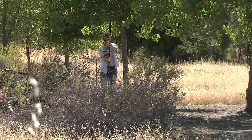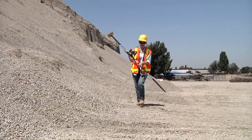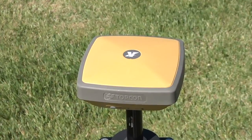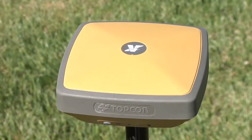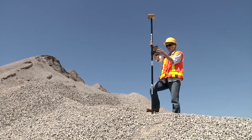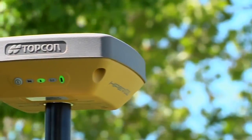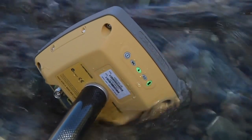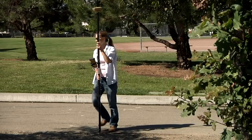Designed and made in the USA, the SR is built with Topcon's tradition of durability. Rated to survive a 2 meter pole drop, the magnesium alloy housing provides maximum ruggedness. And with its tough environmental rating, the Hyper SR can handle almost any field condition. Easy to read status lights, long life battery, and an extra rugged, fully sealed, cable-free design — from the ground up, the Hyper SR is designed to perform.